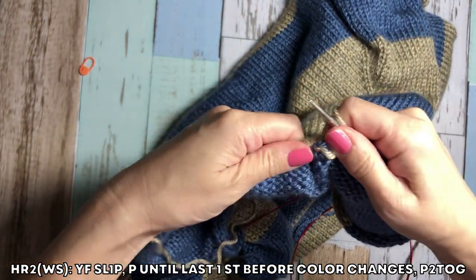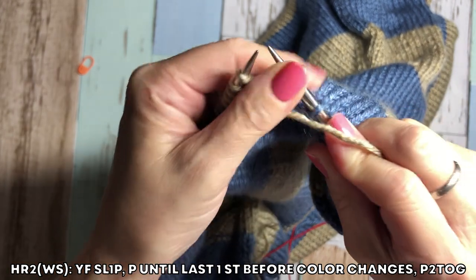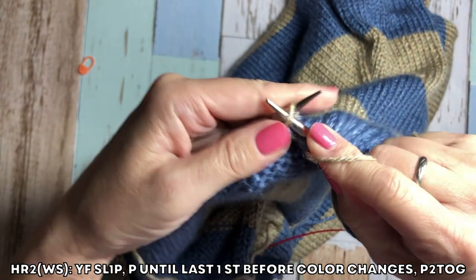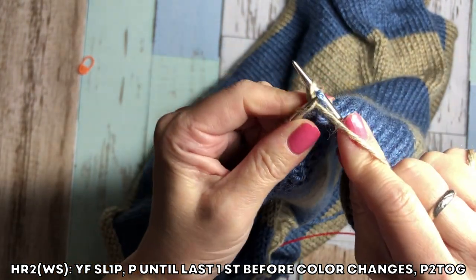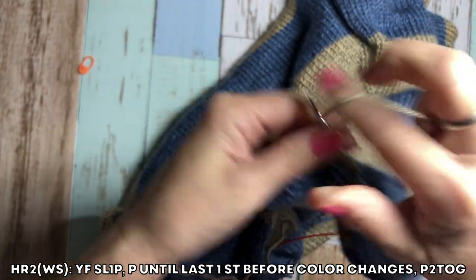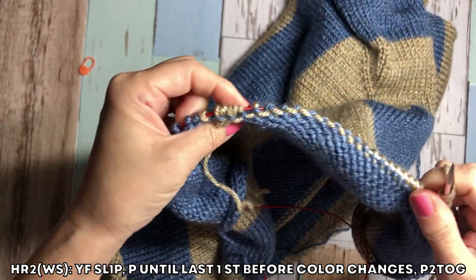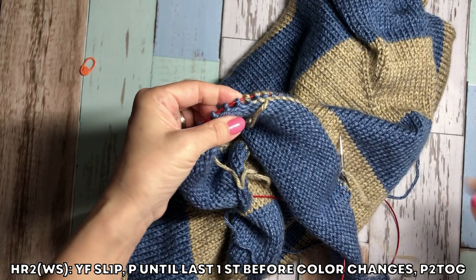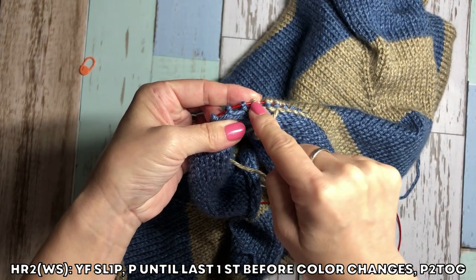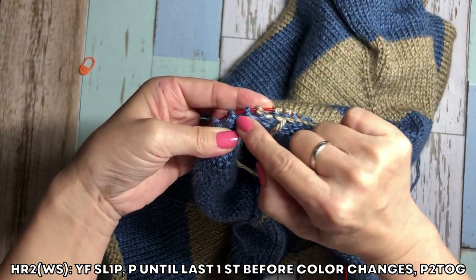Yarn front. Hold it like that. Slip one purlwise. Look carefully. And purl until one last stitch before the color changes. I'll show you what I'm talking about. That part, brown and blue. I have to make purl two together there, so you stop right there.